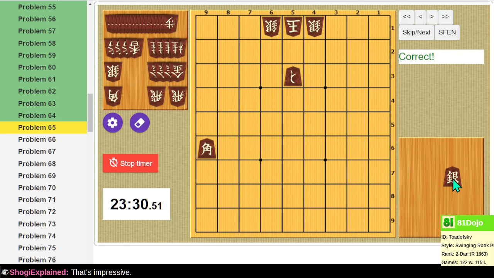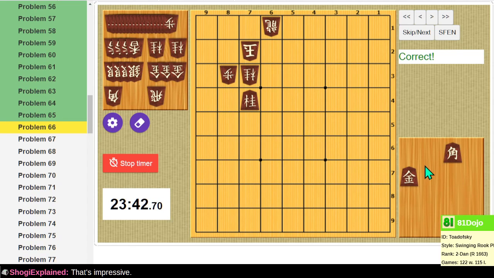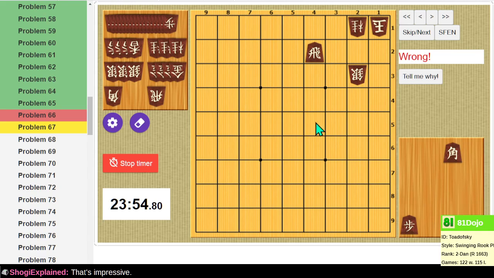Okay. Wow. Oh my goodness. What is this? Okay, force them to decide which way to take this, and then drop the silver accordingly. Oh, I know. No more. I could have dropped that.